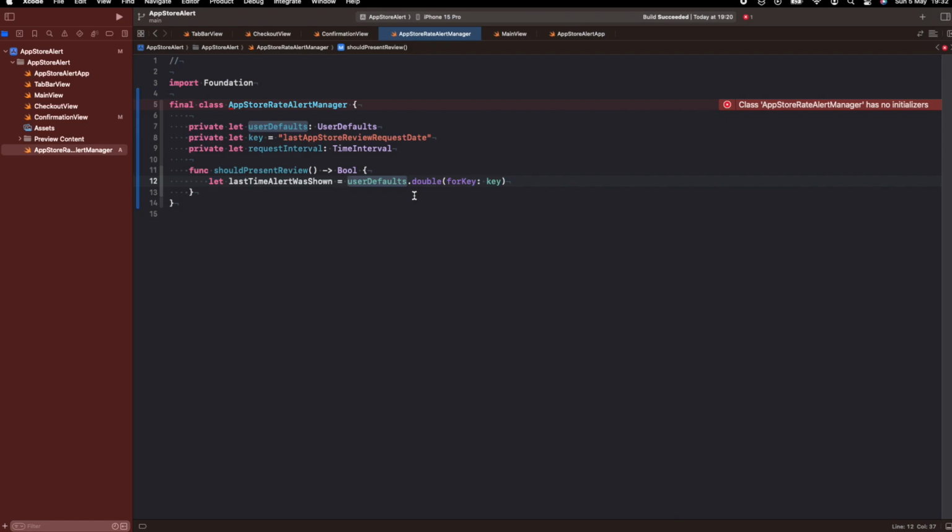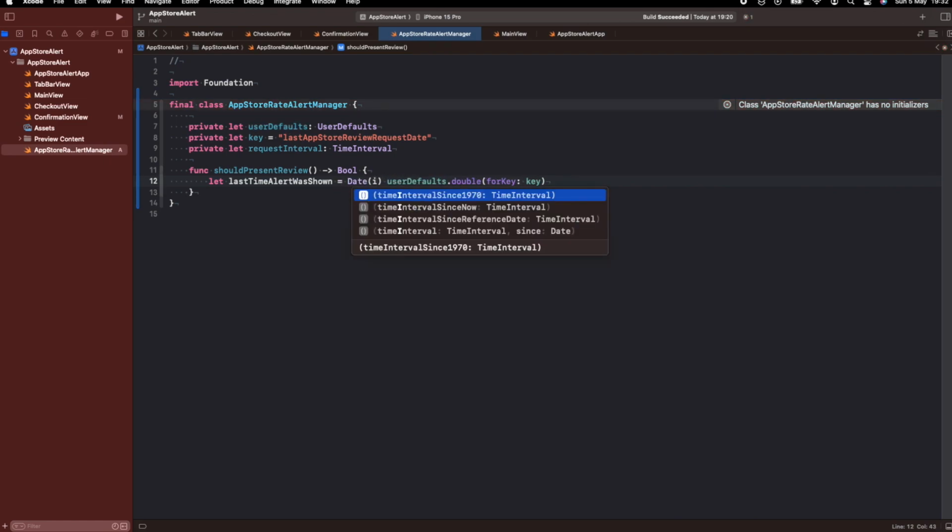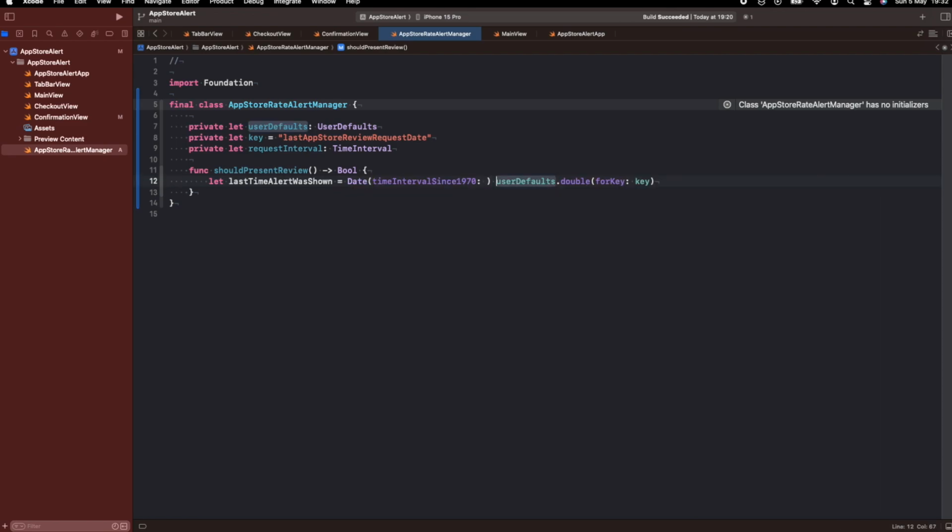I would like to get the date here, not the double, so I'm gonna use this initializer that is receiving seconds, right?